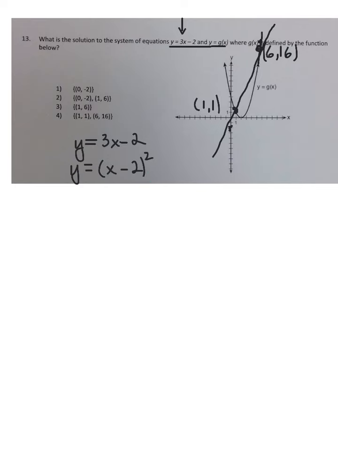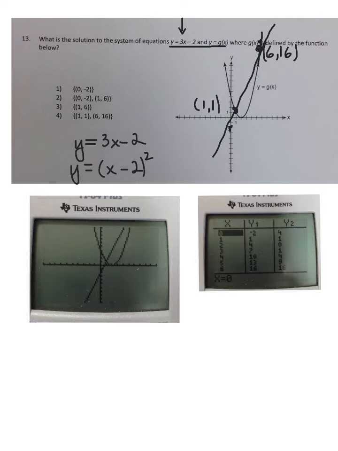And then you can go to your table of values, right? Hit second graph, and then you can see the intersection points 1, 1 and 6, 16. All right, so I just took a little picture of my calculator so you can see. So here would be the graph if I plugged this in my y1 and this in my y2, or, you know, this can go in your y1 and that can go in your y2. And you can see I can't see that intersection point there. Now, I can change my window, but it's really not necessary because I'm just going to go to my table.